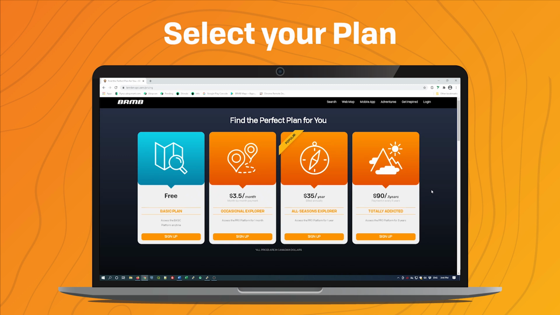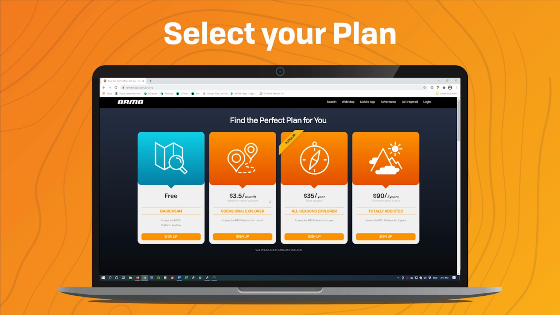So here you can see we offer many different options for the Pro features. Our cheapest option is $350 per month. And then if you'd like to subscribe for a longer period of time, we offer additional savings compared to the monthly package. So we have a yearly plan as well as a 3 years plan. So feel free to select whichever you like.